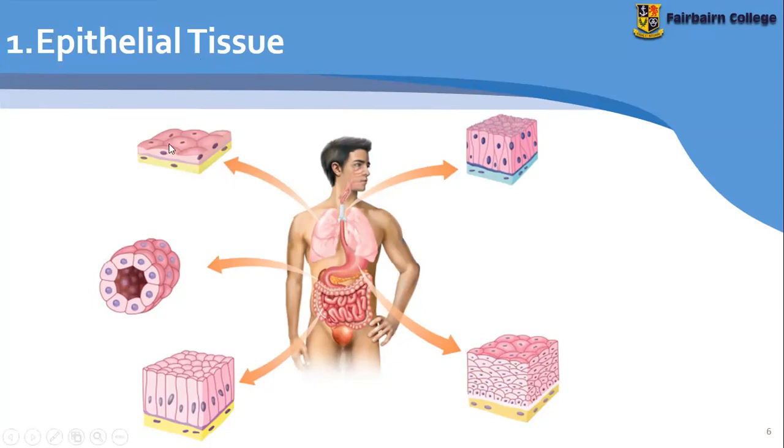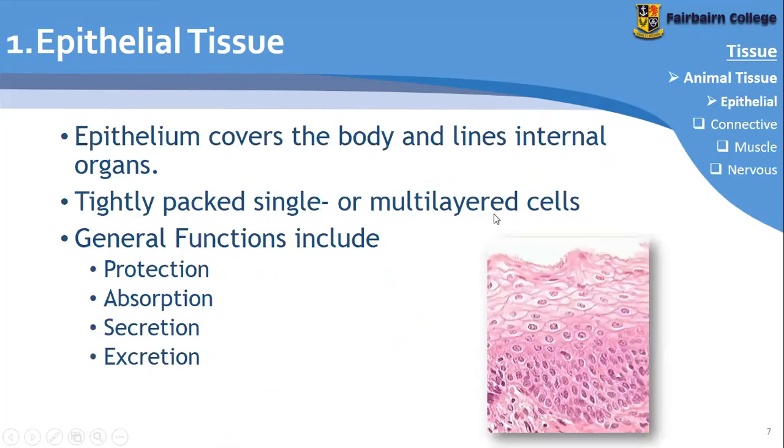One of the reasons for this is that epithelial tissue is very tightly packed. You can see these cells over here, they are very tightly packed together, so things can't easily just get through there. They have to enter through the cells in order to get into the body. So the cells can then control what goes in and what goes out. For this reason, epithelial tissue is a very good outer covering for organisms and for organs. You'll see a lot of the organs that we're going to discuss are covered with epithelial tissue.